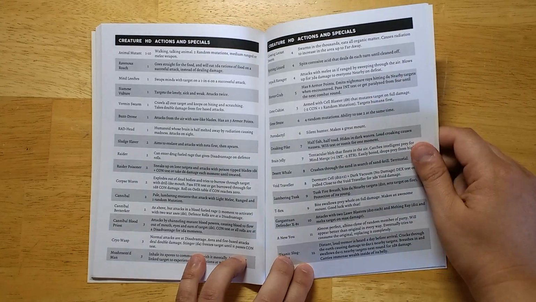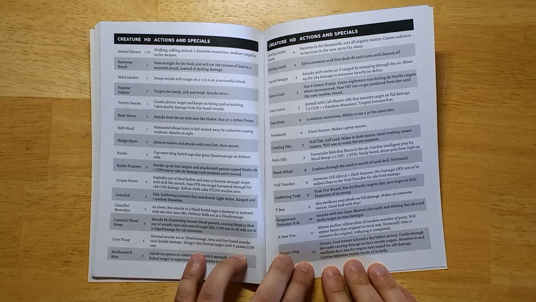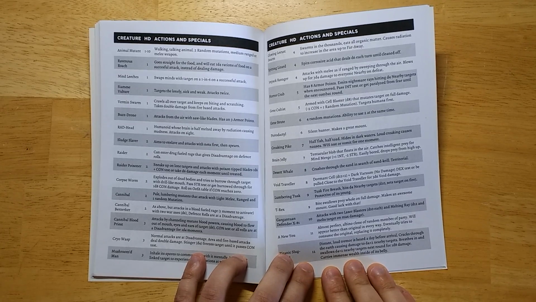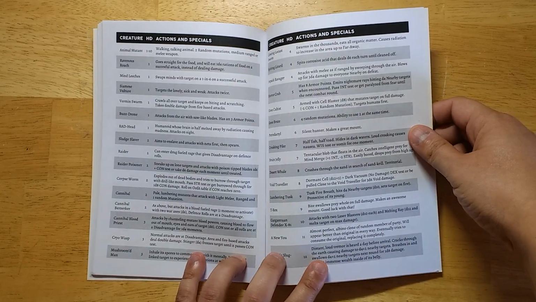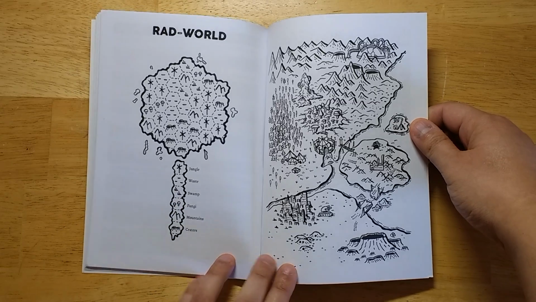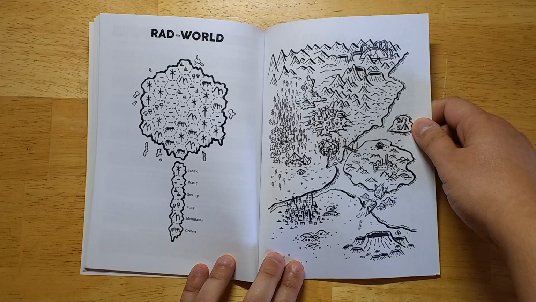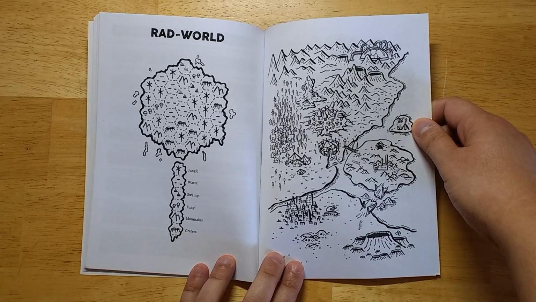And we have quite a few monsters, each of which has distinct actions and special abilities, which really lets the GM know how to run them and make the encounter interesting. We have a wonderful little hex crawl built in here that you can use. Not a ton of information, but it's enough to jumpstart a campaign.